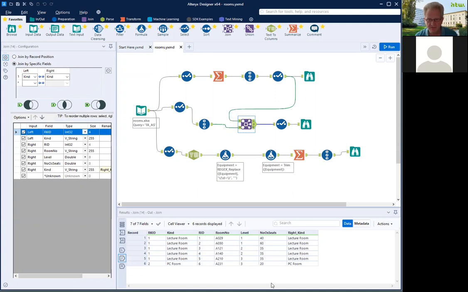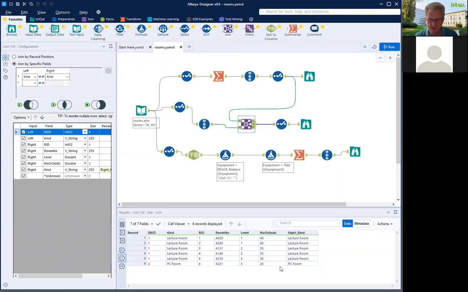So we have the room kind from this branch here, and we have the room kind from that branch here. We join it according to the kind. You see it here. And then since the room kind table has a primary key, we also have that room kind ID now available. So this is the typical join.